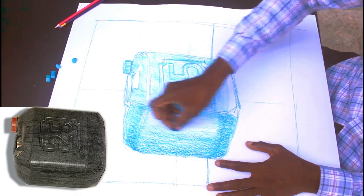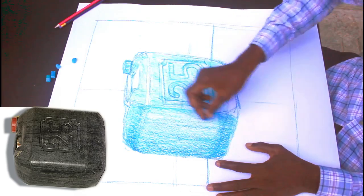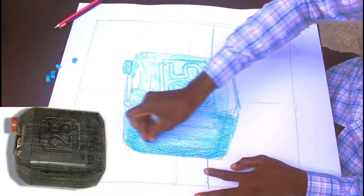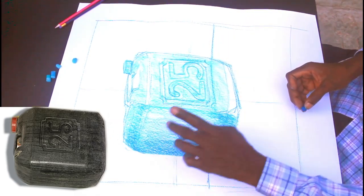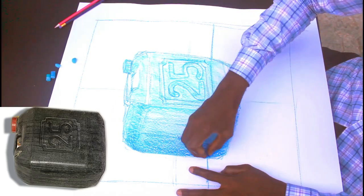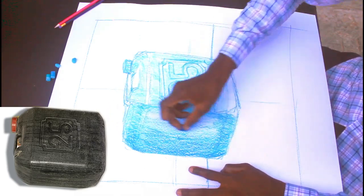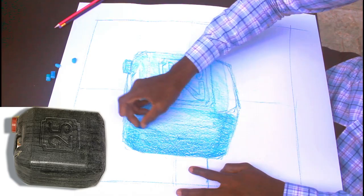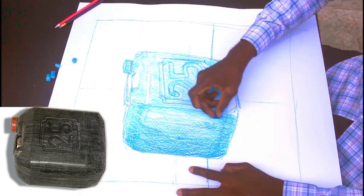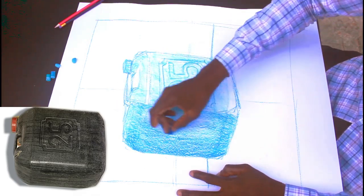And I said our light is coming from here, so here just do it faintly. You don't cover everywhere completely. So this is where we have our depth more. So you put more pressure on this, and by the time you get to this center, you raise up your hand a little bit and let it get faded and look well blended with the other parts. So everywhere should not be completely dark.